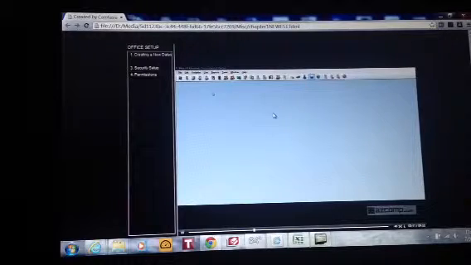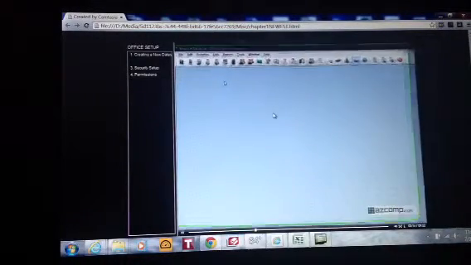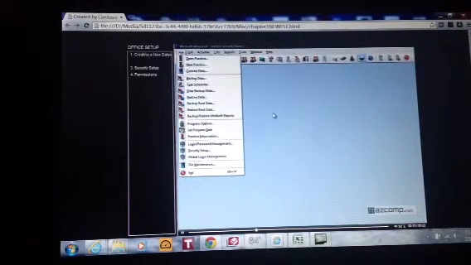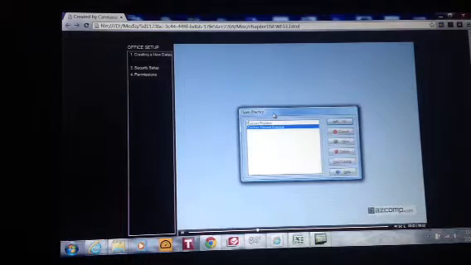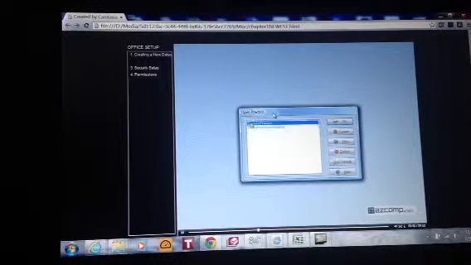Once you have set up additional practices, you can move easily from one to another by going to the File menu, selecting Open Practice, and choosing the practice you want from the list presented.